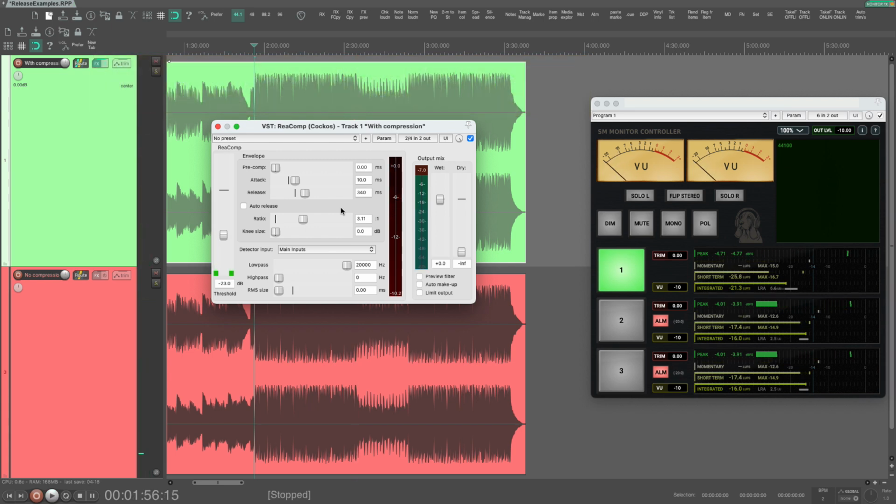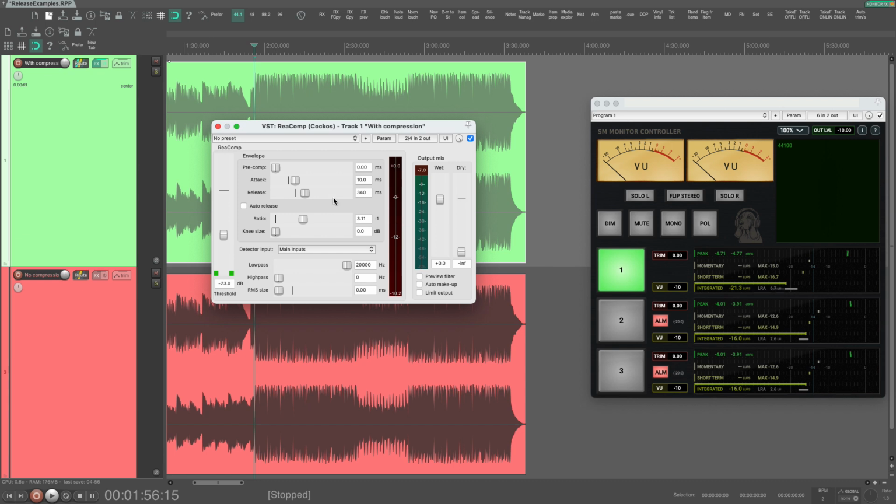Both of these situations are often described as pumping, and pumping can be thought of as anytime the compression is audible but doesn't sound musical. If the compressor is bouncing along in rhythm with the music, then it will often be audible but acceptable, like a good kind of pumping.